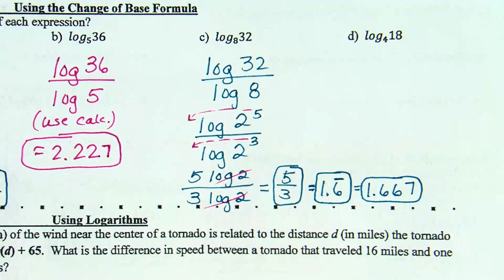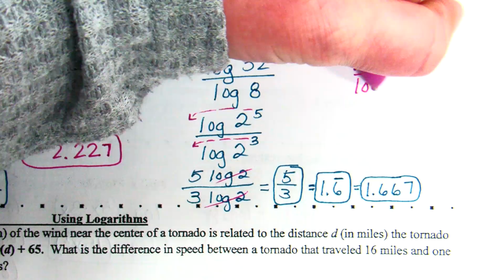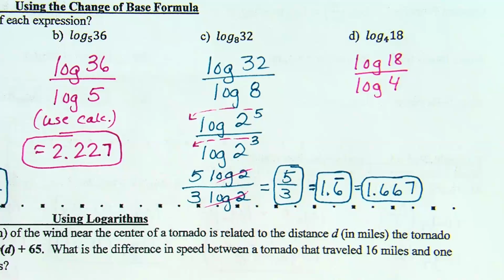18 and 4. How's the gold paper going for you? 4 is 2 squared, but 18 isn't 2 to any power. 18, I can only go complicate and think 2 times 9, because that's 2 times 3 squared, but what's easier at this point? Calculator. You're going to have to use the calculator. You can't get far enough without it. I hate when I have to make things easier.